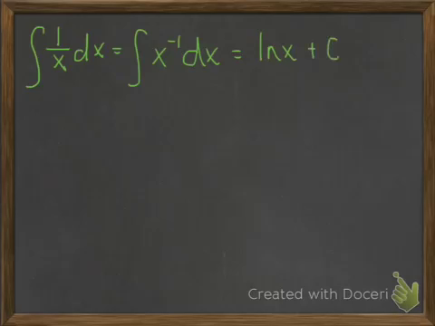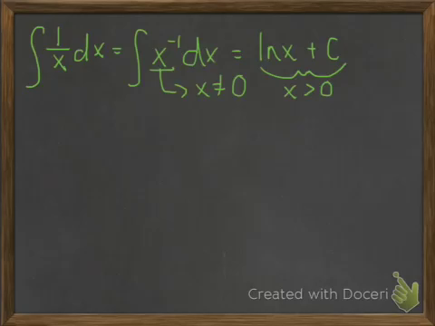But this is a little too broad, and we can write it in a way that is more specific and more understandable. If you have the antiderivative of x to the negative 1 power, x cannot equal 0, because you don't want an undefined answer. So x is not equal to 0, and ln x plus c holds for x greater than 0.